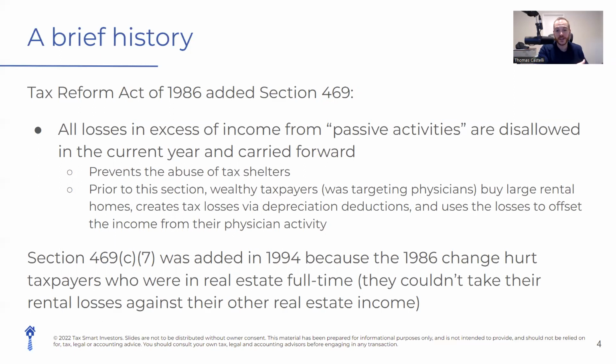And before 1986, you were able to just buy a rental property. So you go and buy a rental property, could be a long-term, could have been a short-term, even though they weren't really as popular back then. But nonetheless, you bought a rental property and they were able to use the losses from the rental property that are generated from depreciation against your active income or pretty much any source of income, no questions asked.